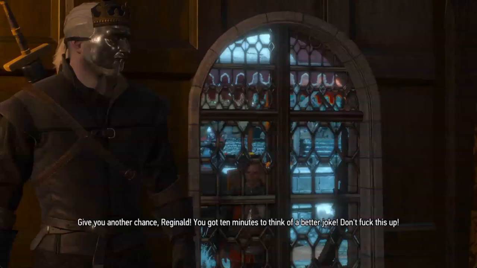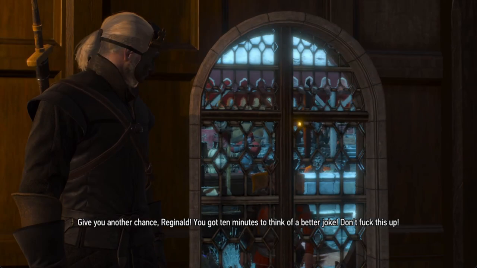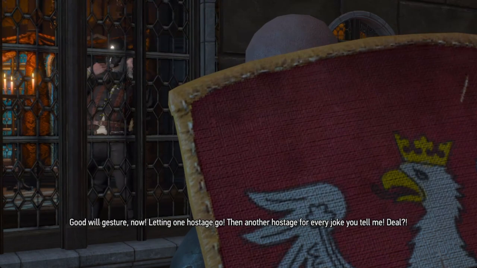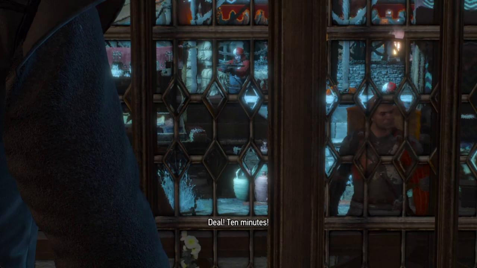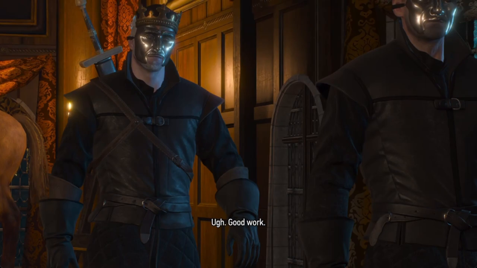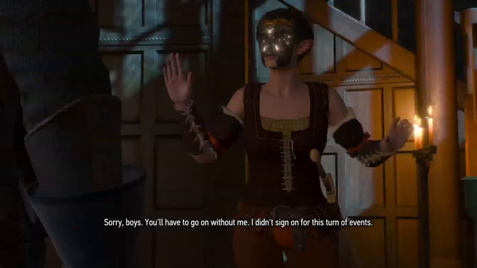That was great. Give you another chance, Reginald. You got 10 minutes to think of a better joke. Don't fuck this up. Goodwill gesture now. Letting one hostage go, then another hostage for every joke you tell me. Deal? I hate elves. Deal. Those dwarfs too. Oh, I can't breathe, guys. Oh, good dear. Work. Sorry, boys. You'll have to go on without me.